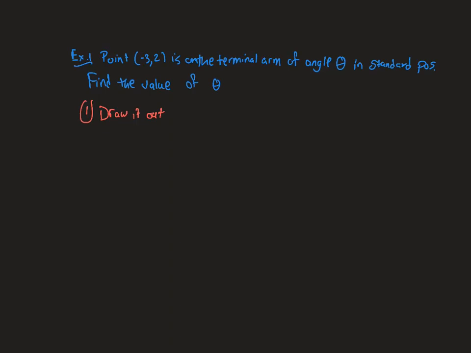It doesn't have to be very detailed, it's just enough that you can be able to see what it looks like. So basically, you have yourself this mini grid. That's your x, that's your y. I know my point is supposed to be at -3 and 2. So 1, 2, 3. It's on this side because it's -3 and 2. 1, 2. Which means, connect this. This would be my terminal arm.